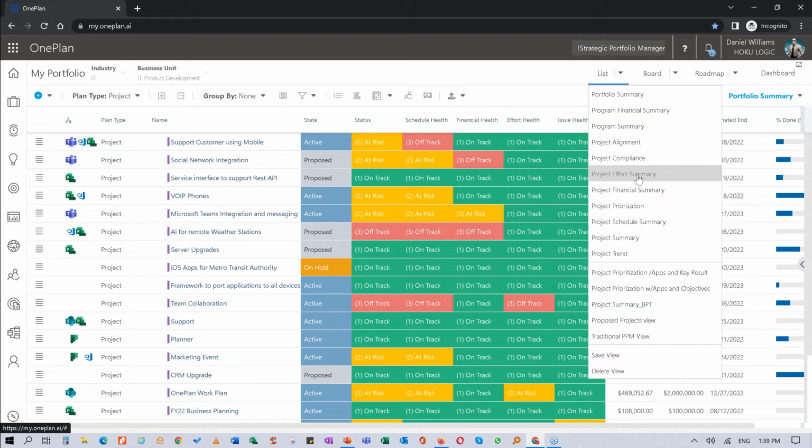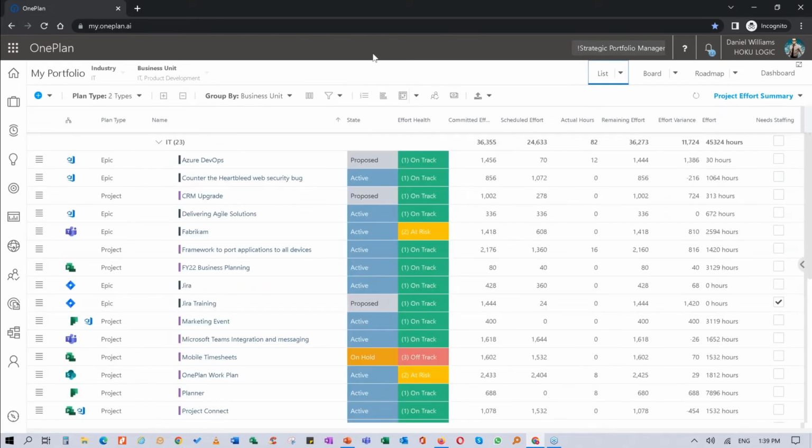Here we have a project effort summary view that's rolling up all that information that we developed for every one of those projects. And in fact, here we have one that needs staffing, so the PMO already knows that. We haven't gotten yet to our prioritization, but we could use this information as we move into prioritization.